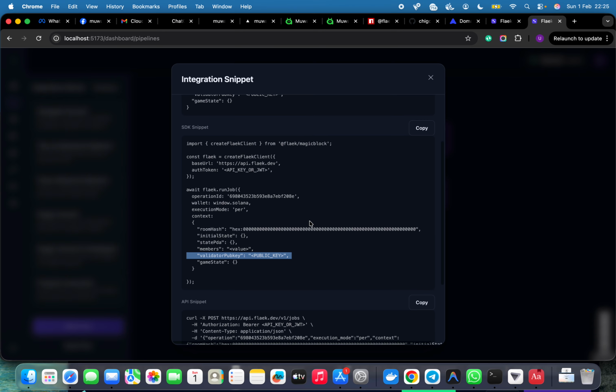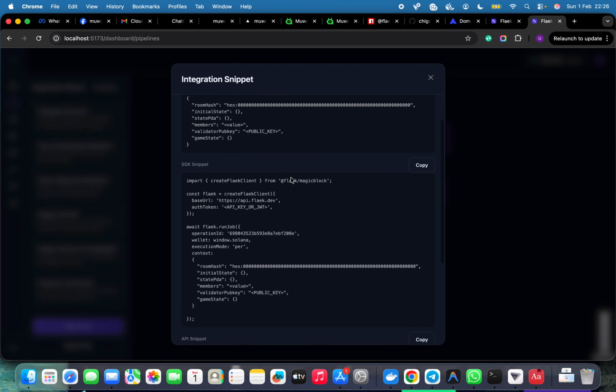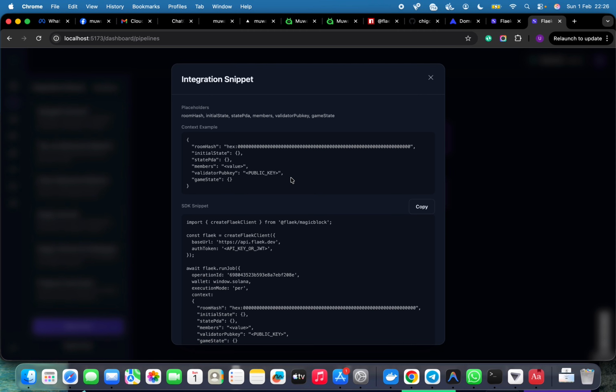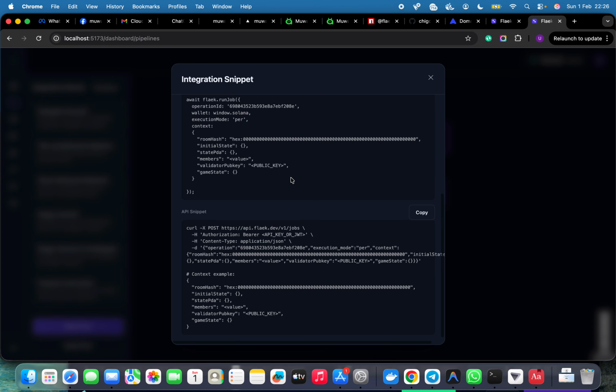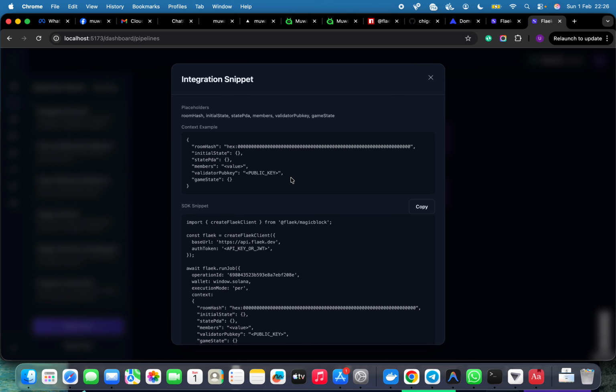So we can still include a selector for this pubkey, so that builders can select the validators that they want to use. So that's basically how flaek works. It enables builders to add ephemeral rollups, both private and public, to their apps without writing Rust, while they depend on the shared flaek program. So that's it.